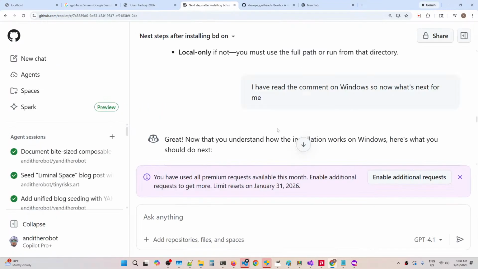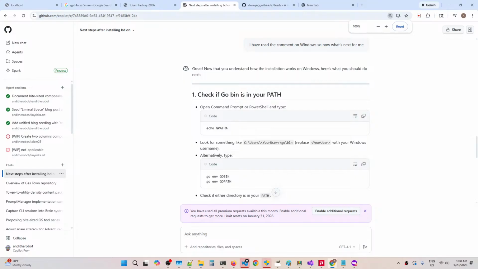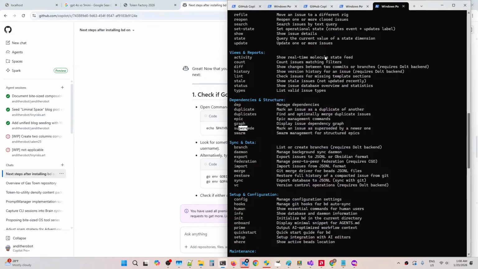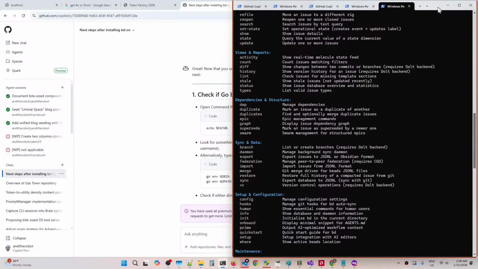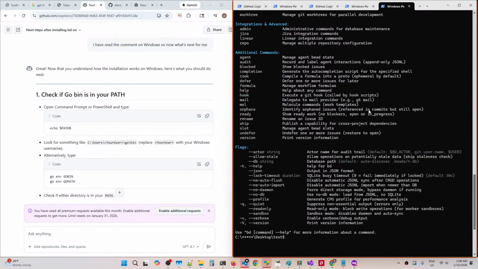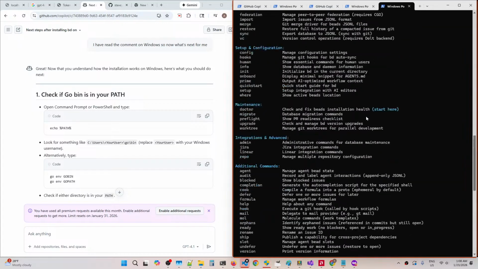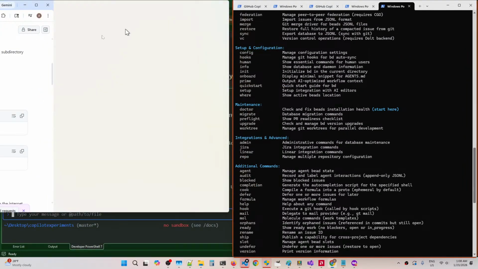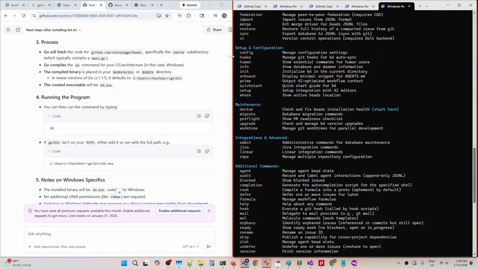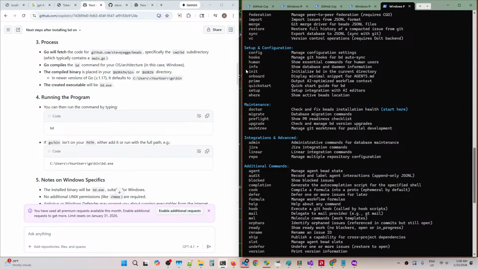So after installing bd, we just say Control Command T so that this is always on top. We're just going to make sure that this terminal is always visible. And now, what do we have?